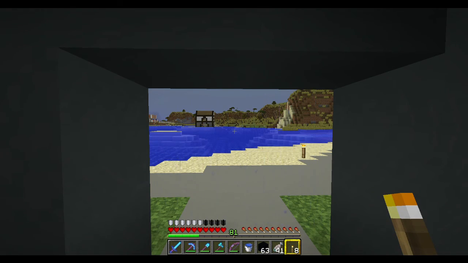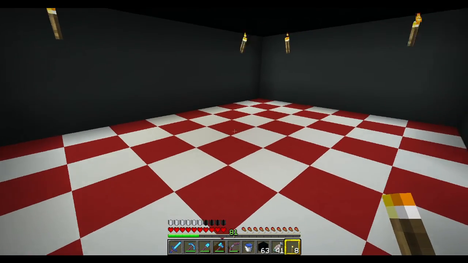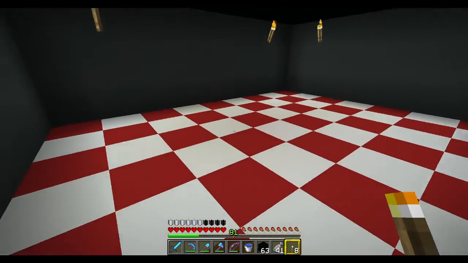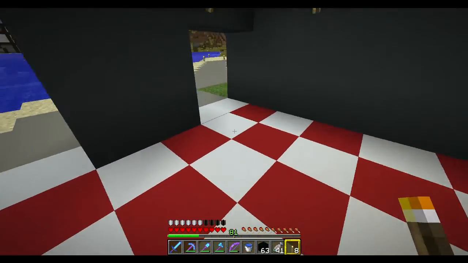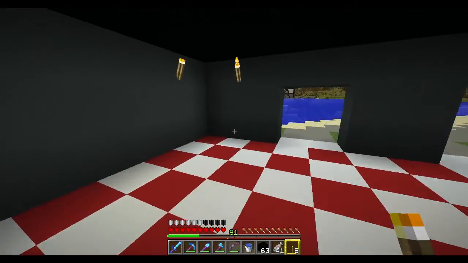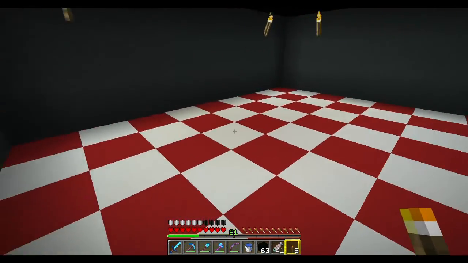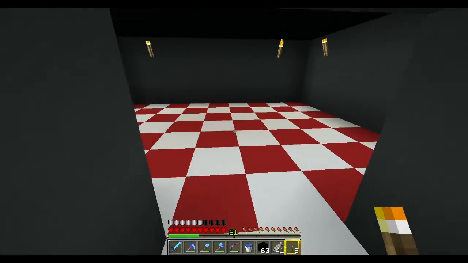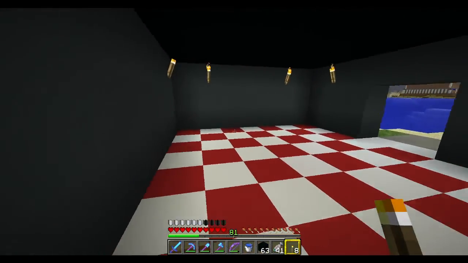All right, so I guess it's time for the big reveal. And here it is. It looks like a pizzeria. That was not my intention at all. I don't know. I mean, we can come back and change it later. I guess it's okay. I need a second opinion though. I don't know what I think about this. Leave me a comment down below. Let me know what you think.